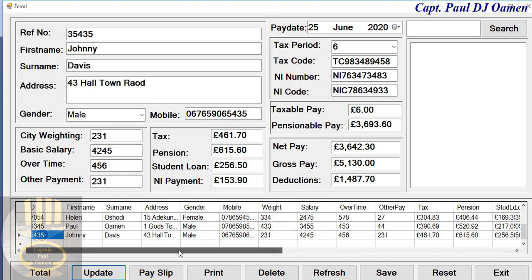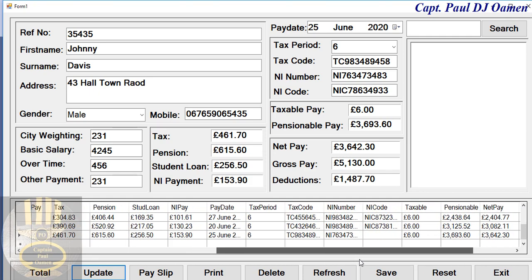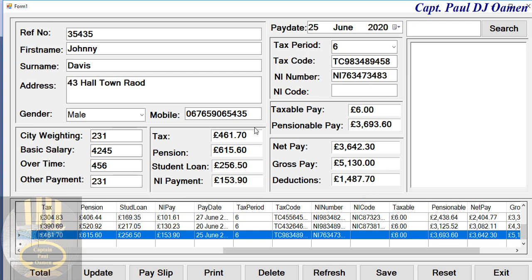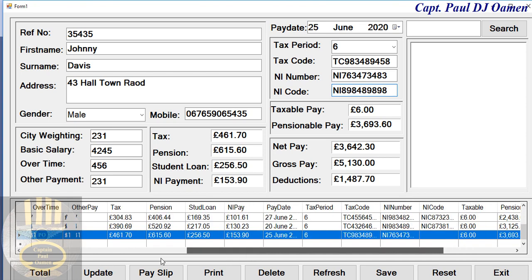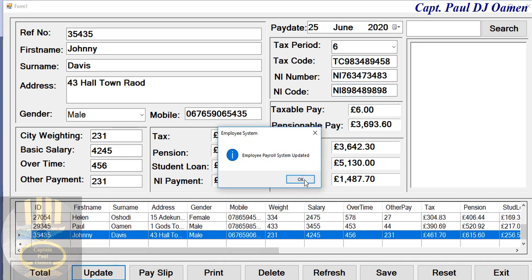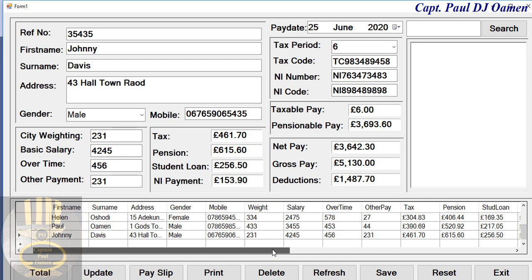That's Johnny. Come right down here. And that is it. All of Johnny's details is in there. Oh, apart from this, what happened? What did I do in there? Okay, let's see again. Let's go back in there, select it all. NI. And let's make sure it's there. Click. There. And that takes care of that.